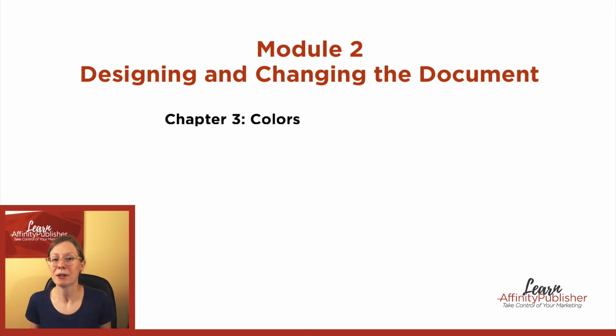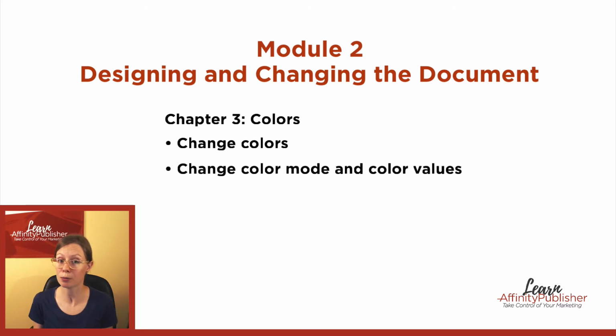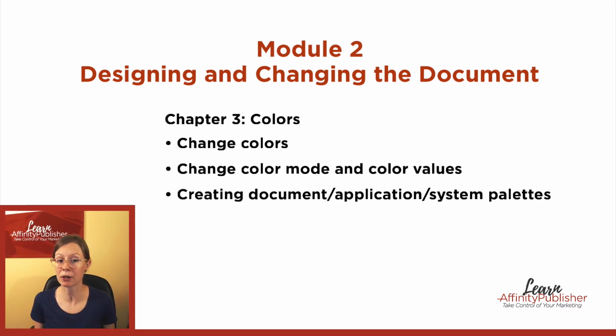Chapter 3 is going to be all about colors. Now, you may not think there's a lot to teach about color, but the Affinity team has added some excellent and very useful color features. So this chapter is going to include the obvious things like changing the colors, changing the color modes, and changing the color values, but also making the colors reusable throughout your specific document, in the application, Affinity Publisher, and the Affinity system, which is all of the apps in the Affinity suite, including Affinity Designer and Affinity Photo.